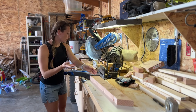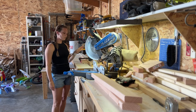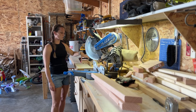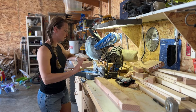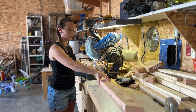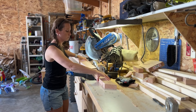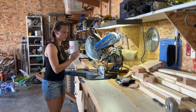Since you have four cuts, the other thing that I like to do — it just makes it a little quicker — is I use a stop block. So I just cut this off at the 30 degrees and then I clamped it to my rail at the correct length. Really all you have to do is make your first cut and then you should just be able to slide your two by four straight through to get all four legs.